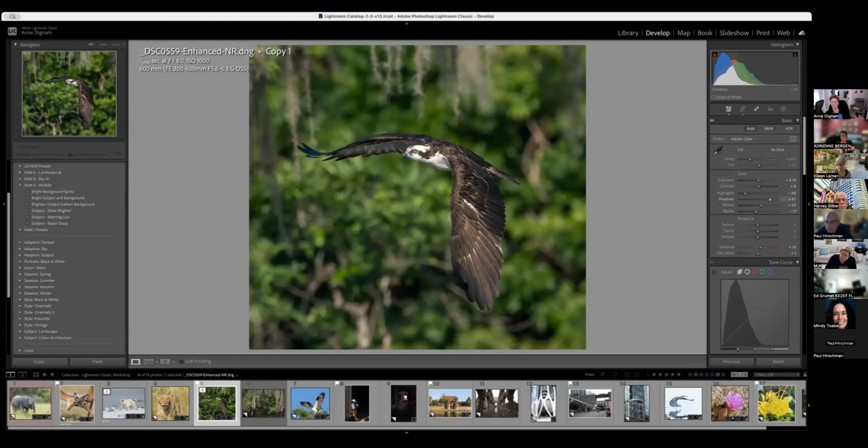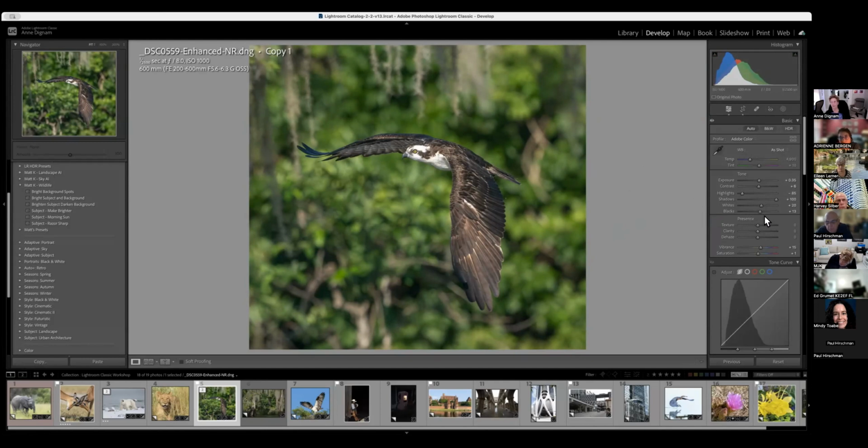I'm going to hit the shadows up too because I want more wing. I don't want to lose detail in here. And I might even move my blacks up a little further. And then I'm going to turn around, move the exposure up a hair. And now I'm kind of happy with that, but I don't want this to get blown out. So I might have to come down with the highlights to just make sure they don't lose the detail in the chest with the feathers. So now I have that.